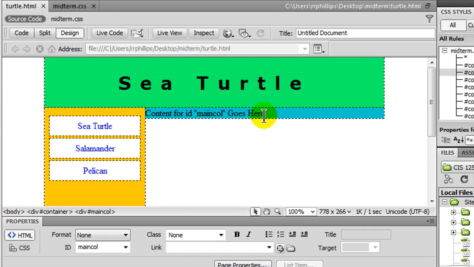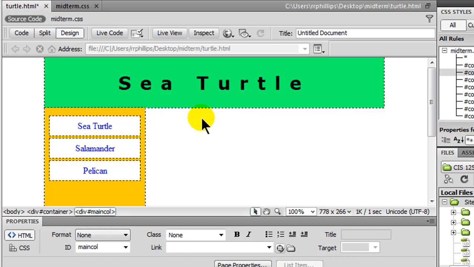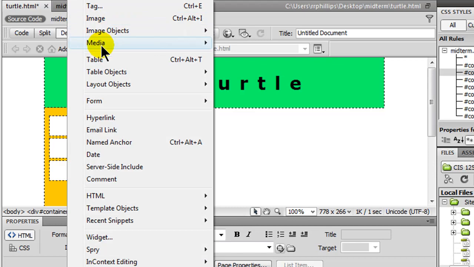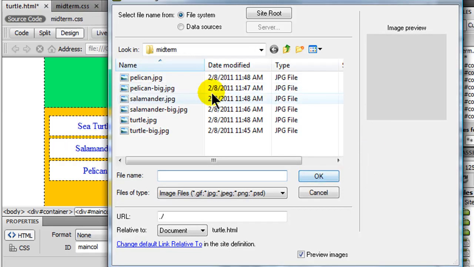Now I've only got 1 web page here, even though I'm going to ultimately need 3, but I'm really close to this being done. So I'm just going to go ahead and select where I have this placeholder text in my main column. And I know it looks like it's gone. I just deleted the text, not the actual div. And I'm going to insert an image. Okay, so I'll insert my image.